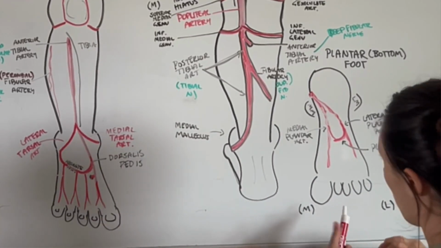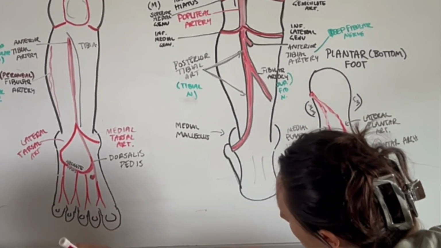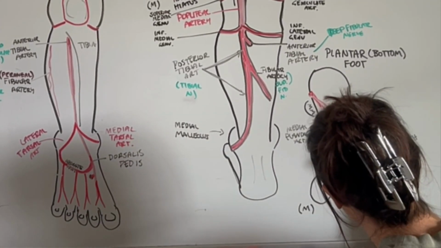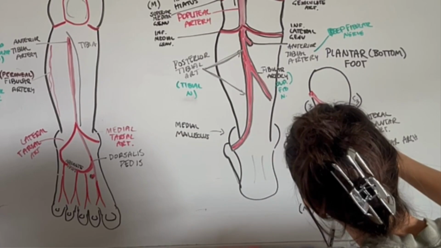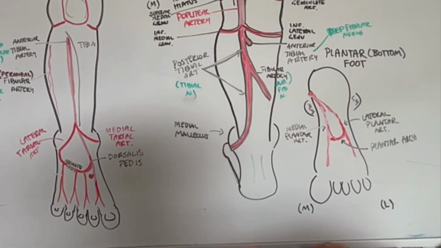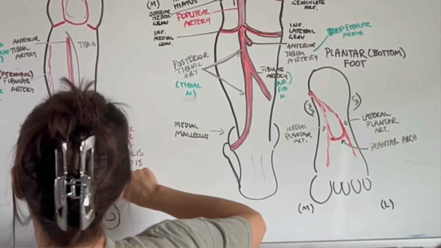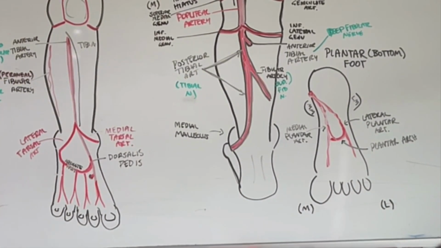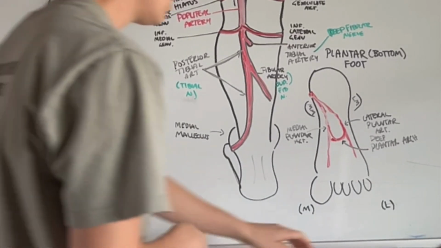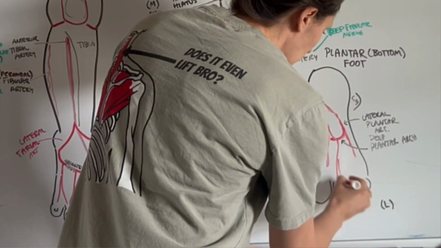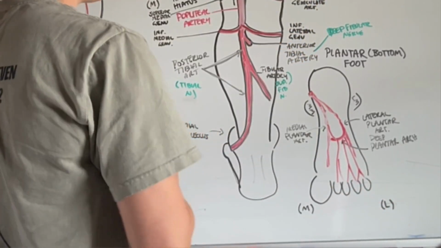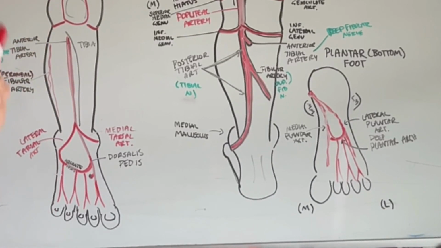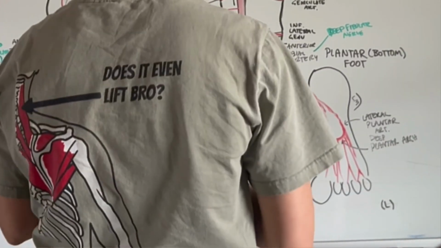And our plantar arch is going to connect to our dorsalis pedis artery. That's actually what we're seeing here to here. So out of nowhere, you're going to have this dorsalis pedis part that comes in and actually connects to the plantar arch. So the dorsalis pedis will anastomose and connect to our plantar arch in the bottom of our foot. So let's go through it one more time. I do want you to know that these are also going to branch off into those common plantar digital arteries, proper plantar digital arteries. All this stuff is coming off of here to the toes, to the digits, and supplying the muscles and all that jazz.